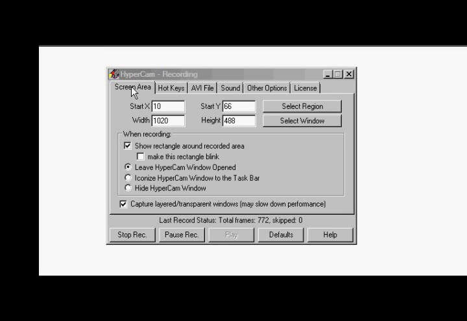Okay, so when you're done and you download the Hypercam, it will then look like this on your screen. This is Hypercam, and I am recording right now. I will go over each little tab in a matter of a few minutes. But, like I said before, people just have too many questions, and it's not that difficult. This is really what I use to record RuneScape videos, and it's simple. The reason why I use this over anything else is because it's fast, and for me, it's good quality.